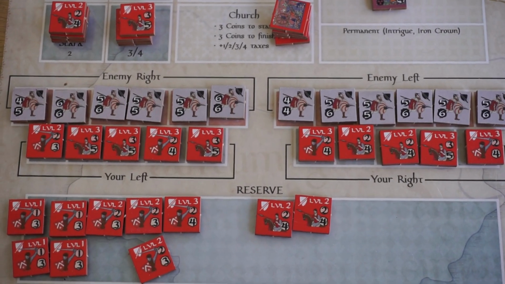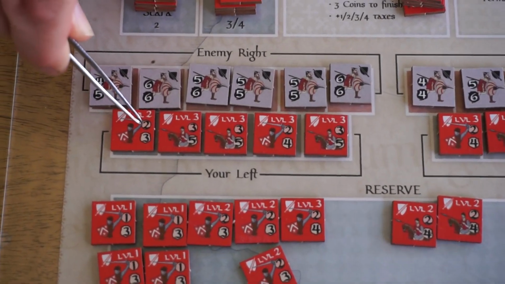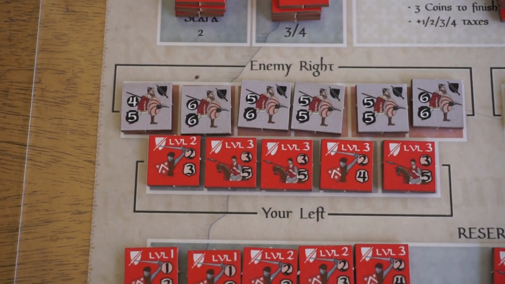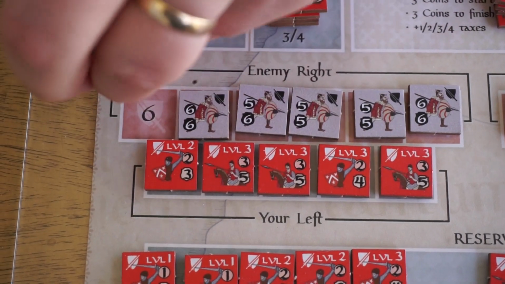That's not so great. So we're going to start here over on the left with this guy. He has an attack factor of 2, and he's going to try to attack this guy with a defense factor of 5. Going to roll the die. 2 plus 6 is 8. So that did it. He's going to flip over.